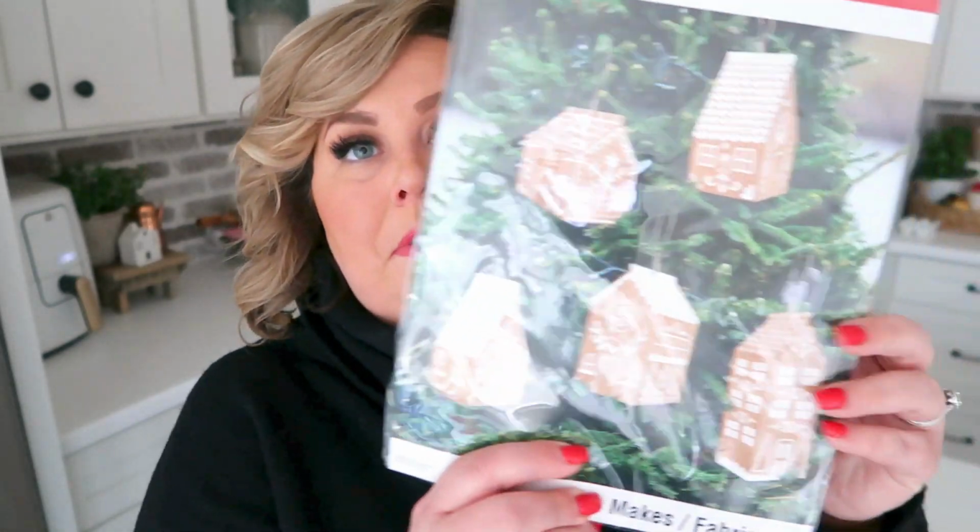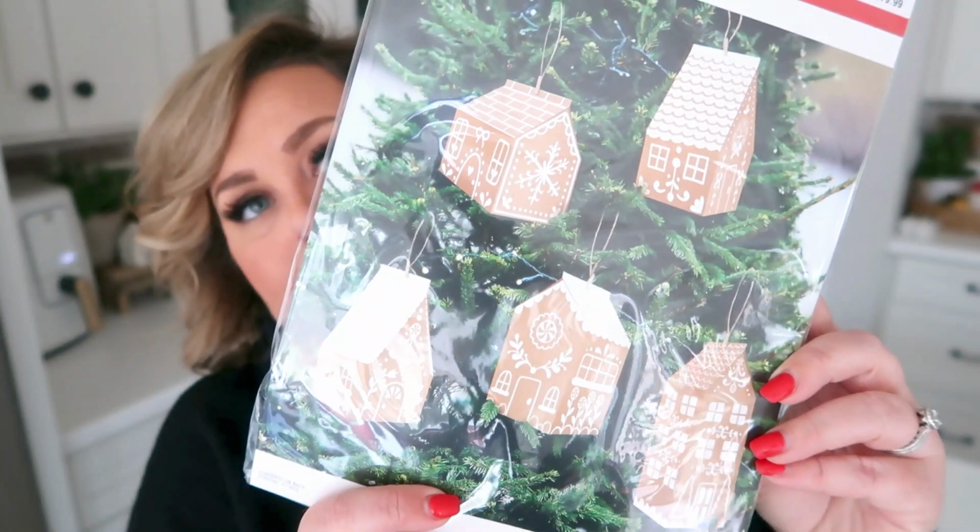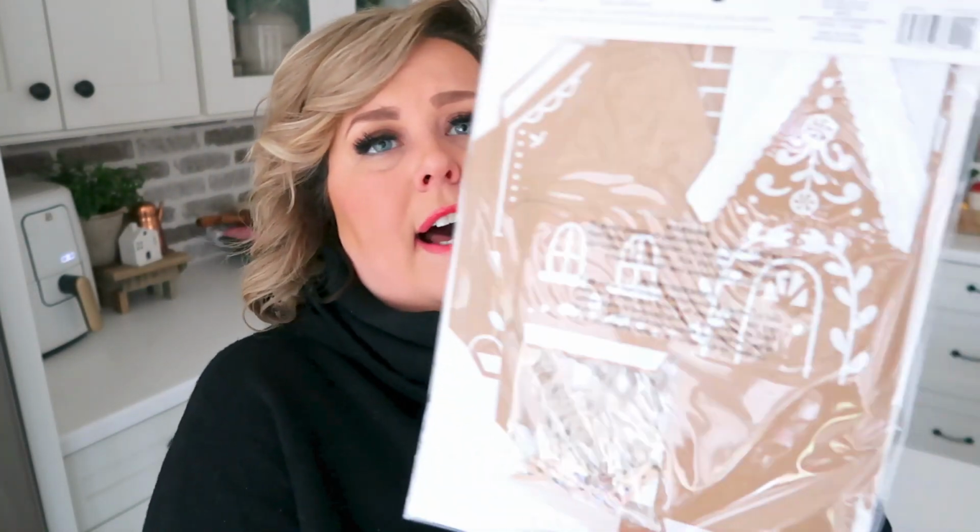As for decoration, I purchased from Michael's these adorable little gingerbread houses. And I think they're technically for your Christmas tree. They're a paper ornament. However, my plan is to hang these from the ceiling here along my island. I just like to have something hanging. I think it makes your tablescape feel a little extra special. So we're gonna have that.